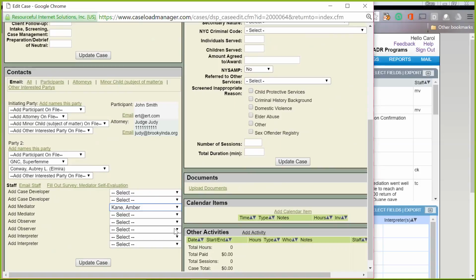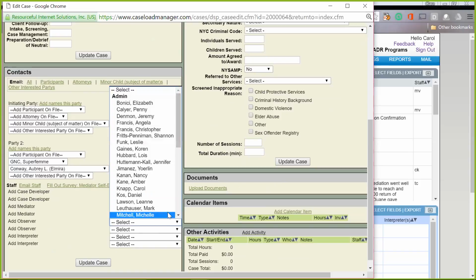And so I'll show you in a moment how you can go ahead and alert your mediators about upcoming mediations, even to the system. So as an example, let's say I'm assigning Amber as a mediator, and she's a mediator on staff. So she's someone that I have given access to this program. So as soon as she logs on, she'll see this case, she'll see all the relevant calendar items and activities, and she'll be able to log in and maybe update a client's phone number, for instance. So that's the level of access I've given her.